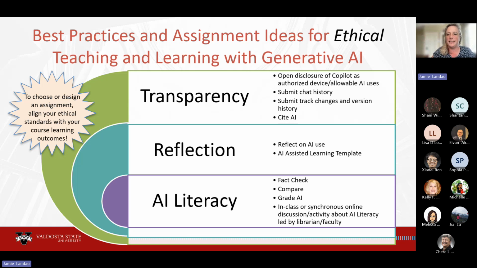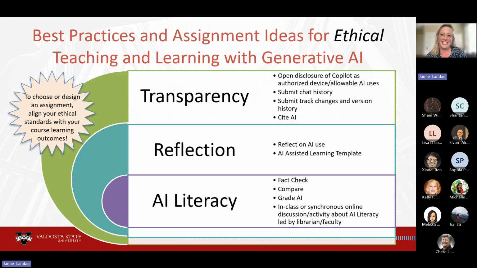I'll have to get back to that in a bit. I just want to make sure I get through the other points. So think about that again. If you go back to your ethic, and one of your ethics was attribution and copyright, then you really want to focus on transparency and how you might do that in your assignments with your students using AI. Have open disclosure of how they're using it, and give them the guidelines, exactly the uses that you allow for it.